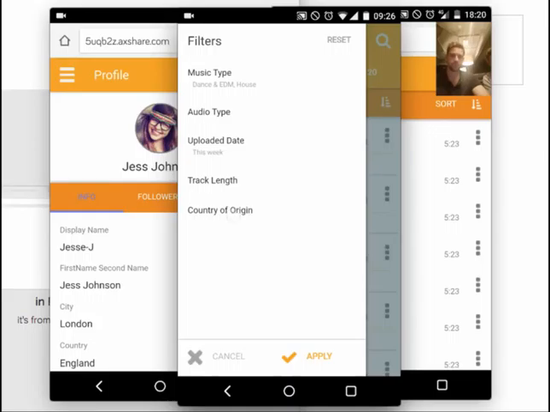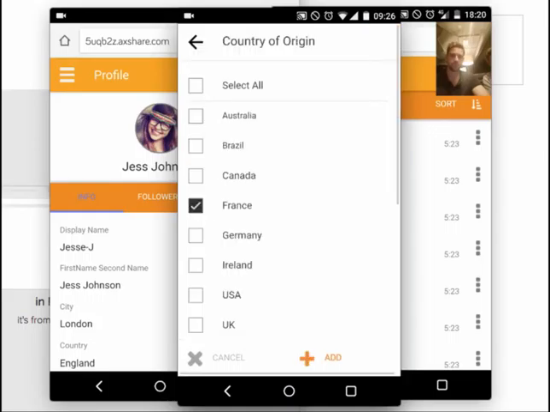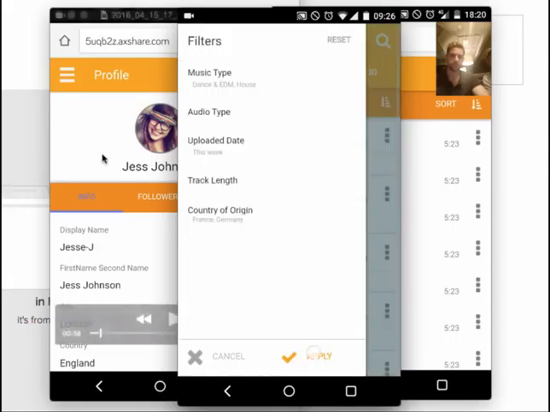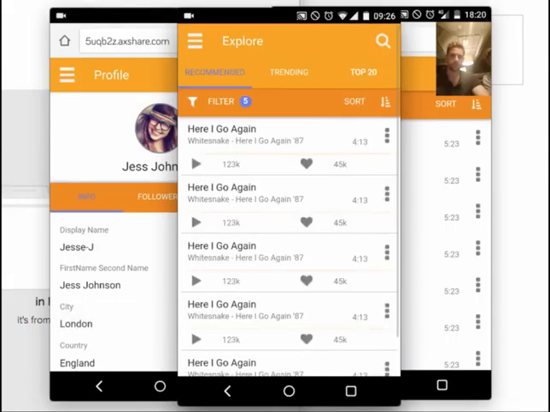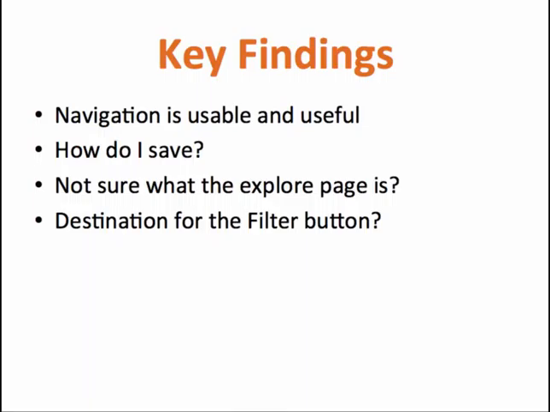And then from France and Germany. This is really cool. Okay. So that's telling me there's five filters I've applied, right? Is that what you think it is? Yeah.